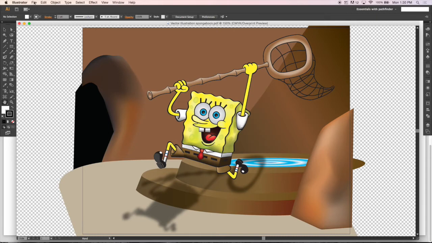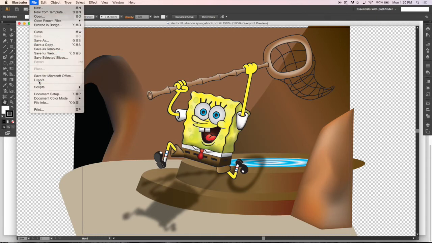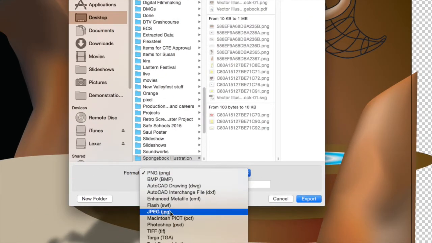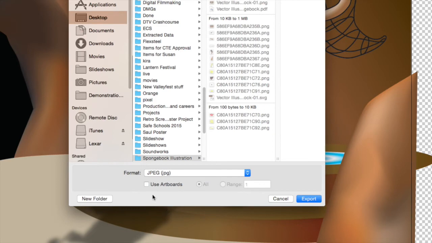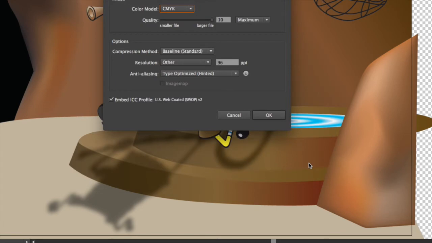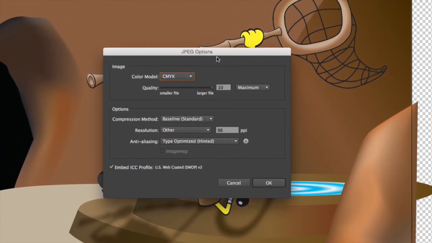The next file that I need you to make is an export, and we're changing this one to a JPEG, Joint Photographic Experts Group. This one we have to tell it to use the artboards. JPEGs are a little more compressed and they can only be rectangles. And if we're printing this, we're probably going to use either the PDF or the JPEG. So I'm keeping this one in CMYK mode. Larger file is usually good, although if you need to make a small JPEG to go on the internet and not take up much space, that's something that you might consider.